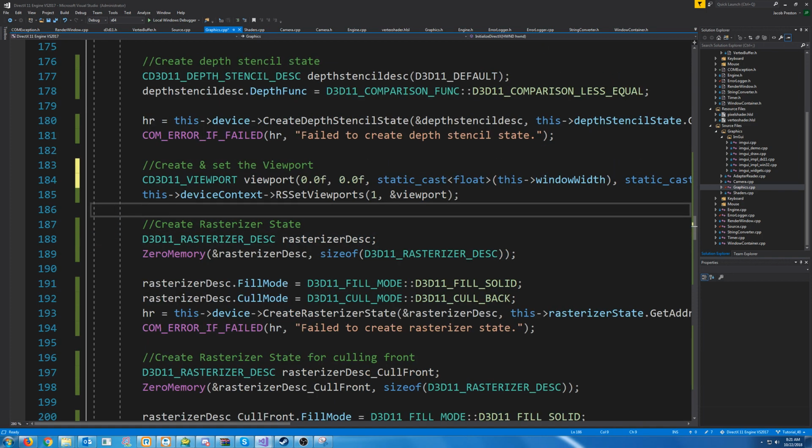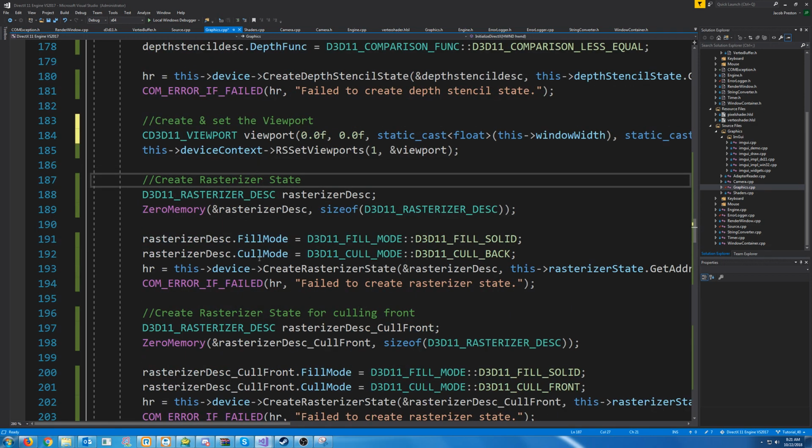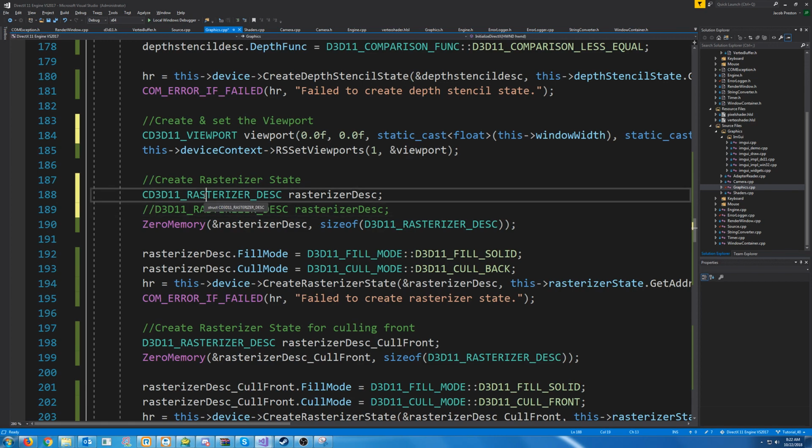Next, let's take a look at the Rasterizer Descriptions. Keep in mind, in the last tutorial, we made one for culling the front, and we have our default for culling the back. So let's create an object for this. Let's look at the constructors.